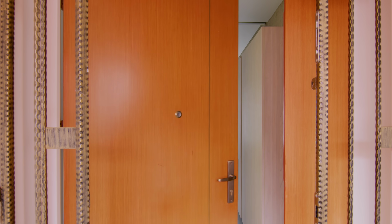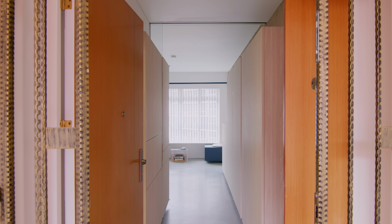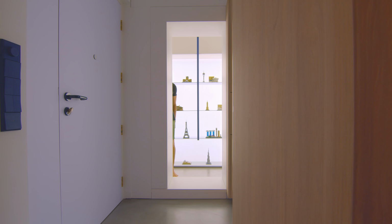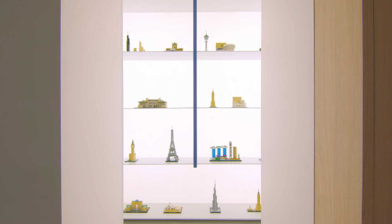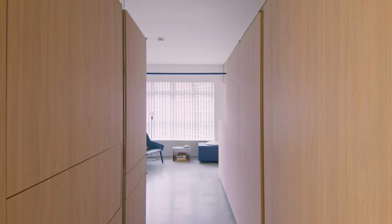At the entrance of the flat, there's a corridor straight ahead that leads to the main space, and the private areas such as the toilet and shower are on the right. To the left is the Lego gallery. This space was originally a bomb shelter that is still functional today. They need one bomb shelter for every household when you build a new residential project in Singapore. So we decided to use that space for Lego gallery, and it's a perfect fit for that size.